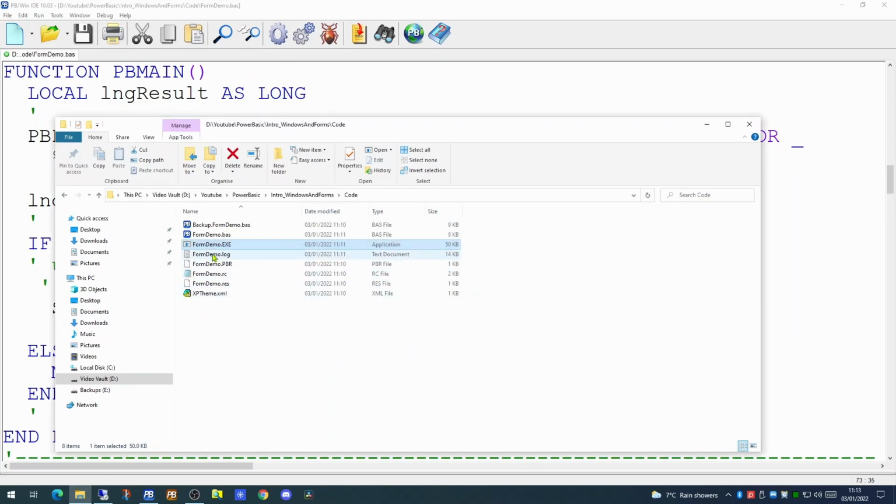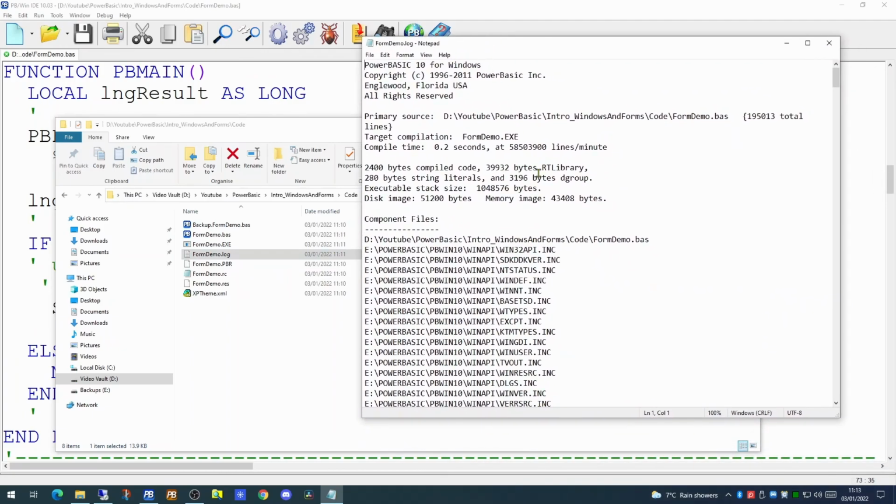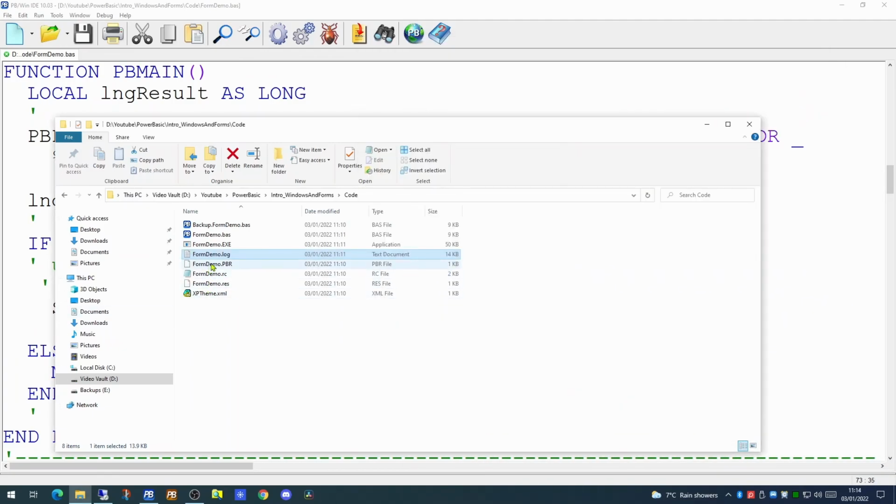It has created a log file, which is the compilation details, and it has created 4 other files. It's created a form demo PBR, an RC file, a res file, and an XML file. It's important to mention these to ensure that you don't delete them by accident.